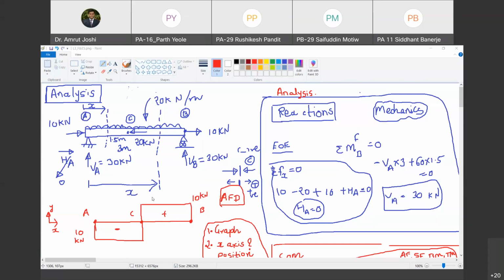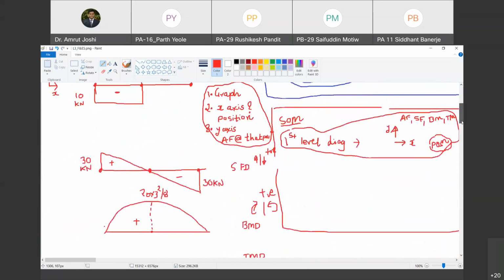So point of contraflexion speaks about the location where the bending moment becomes zero. Not only that, on either side of it you have contrary flexures. That means if on the left hand side you have sagging, on the right hand side it is hogging. If you only have bending moment becoming zero, but the nature does not reverse about that point, we call that only a point of zero bending moment. We don't call it a point of contraflexion. So all these details are captured through these diagrams. In a nutshell, we draw these diagrams to locate critical sections and magnitudes of critical actions. Do you agree with me?